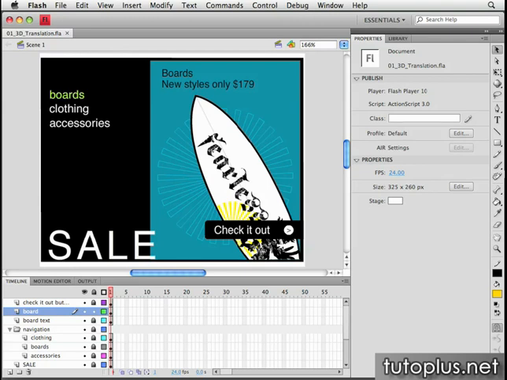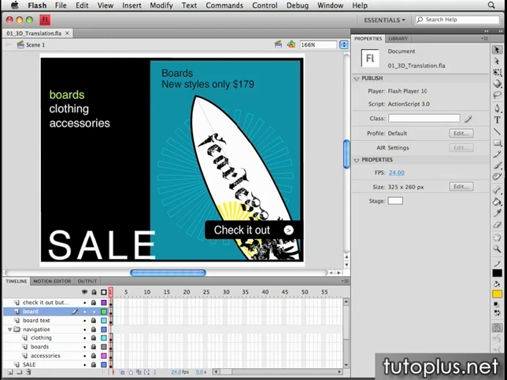Now before we do that, it's important to understand how 3D in Flash works. Essentially, 3D in Flash is not true 3D, it's more like a piece of paper. So if you imagine a piece of paper floating in space where you can turn it around and look at the back of it, that's kind of like the 3D that we have in Flash. It's flat, but we can rotate it and skew it and so forth.